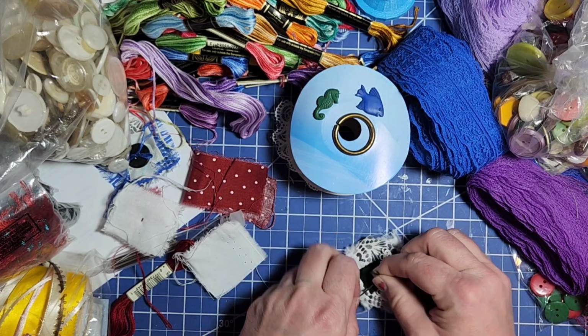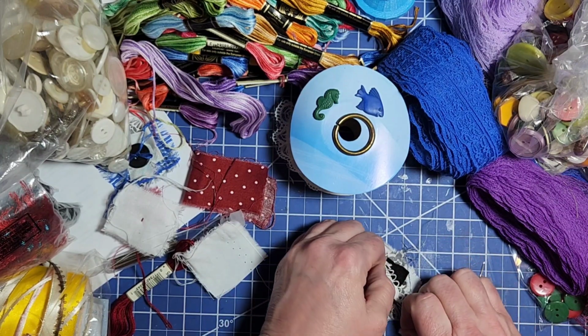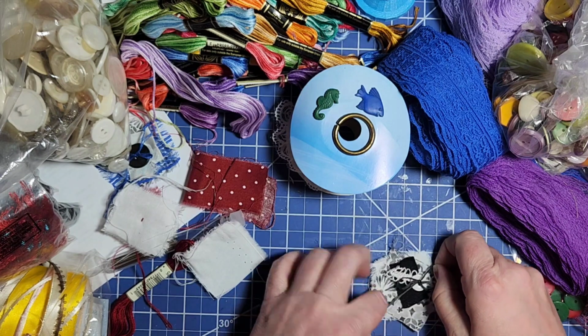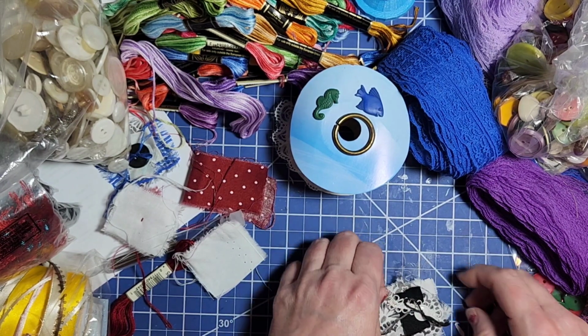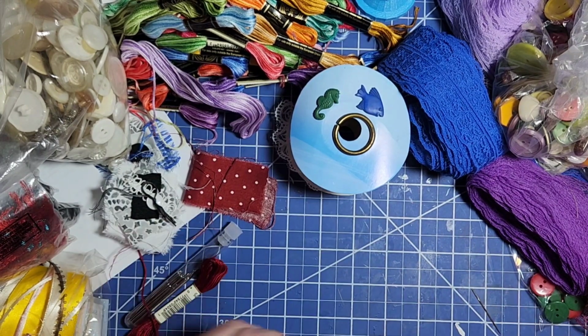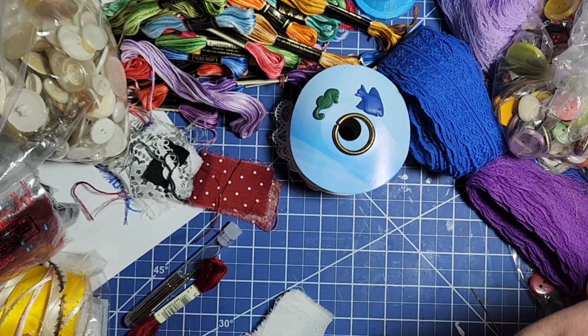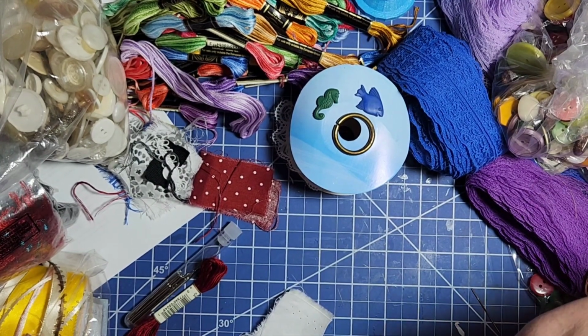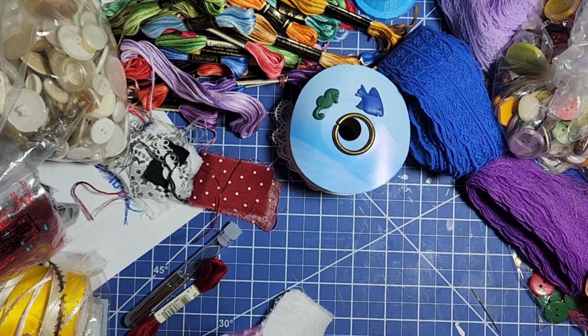The longest part of this is me trying to tie these knots with my big old fat fingers. I definitely like the smaller bows on these. Okay. Oh, how many have we done? Have we done three already? Wow. Okay, let's look and see. I've got something purple. Ooh, yes, we're going to do some purple with this. Oh, yeah. Ooh, and I could do this gray as well.